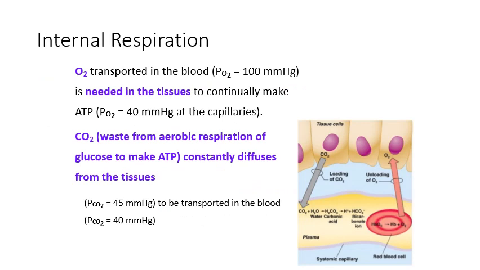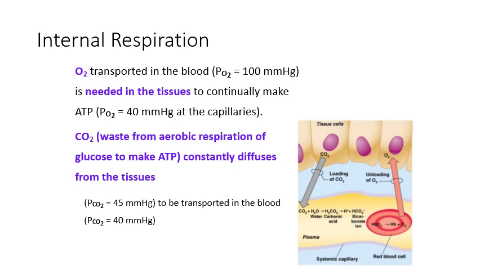Okay. All right. So talking about internal respiration now. Remember, internal respiration is what's happening at the level of the tissues. This is oxygen that's already been absorbed into the bloodstream. It's returned to the left heart. The left heart has pumped it everywhere in the body, as it goes through large arteries to small arteries to arterioles to capillary beds. Once it hits the capillaries, it's going to be ready to diffuse across the membrane.